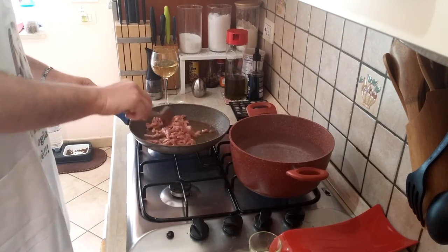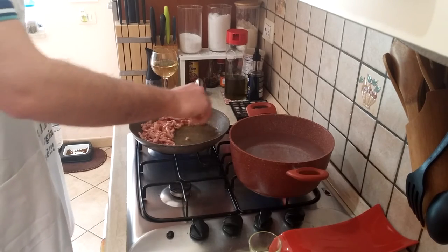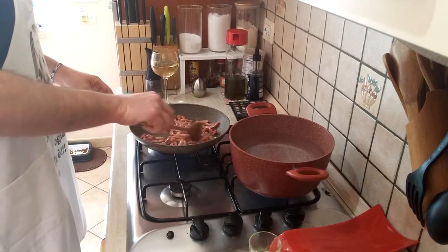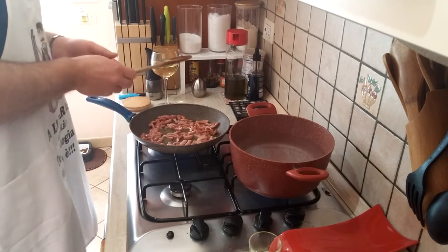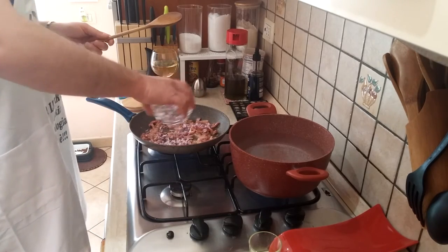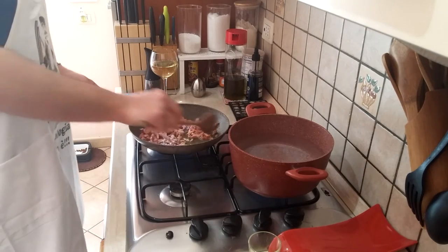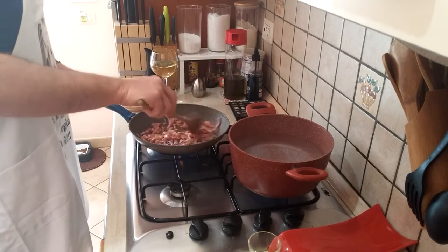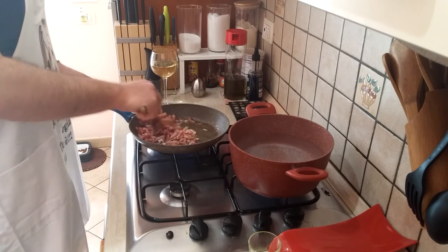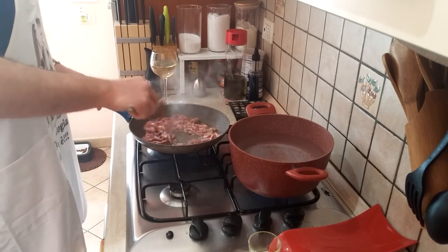Bacon is almost about ready to add our onions to it. I know a lot of people, especially friends of mine, are not real big fans of onion, but this dish really needs the onion in it. It's got a great flavor, and just mixes really well with the pancetta and the oil. And again, you want all of this to cook to where your onions are soft and your bacon is crispy.